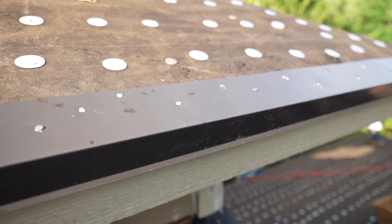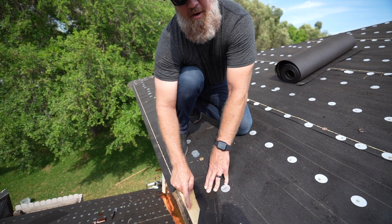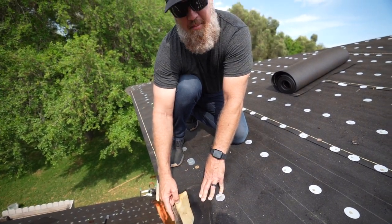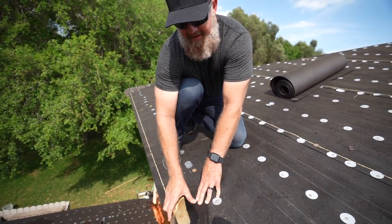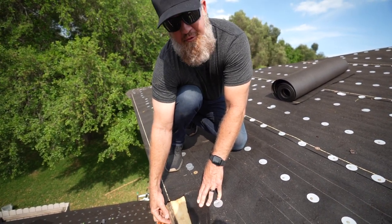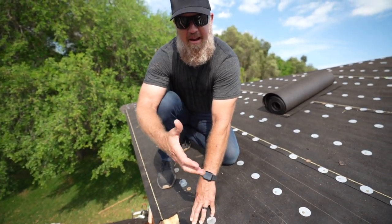When this house was built, this wood strip should have been placed below the plywood, or the plywood would have extended out past the 1x2. But since we have this void, I'm going to use a wide top drip edge so we can have something solid to nail to. And we'll use the same size face on the drip edge here for aesthetics, so it does not overwhelm the 2x fascia.